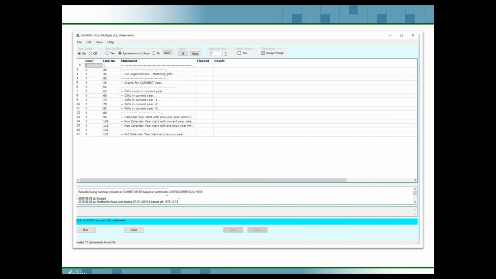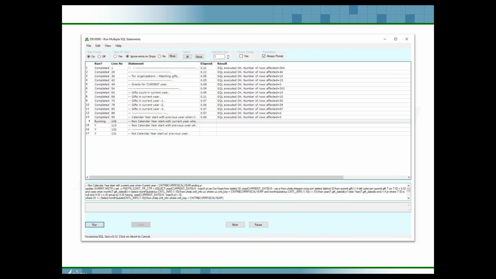And then once you do that, a screen like this will pop up. And what this is going to do is run down through all of those statements. And it's really kind of fun to watch it because it goes through and it will tell you how many records it has updated as it goes down through. And it's kind of neat. So we will move ahead. Once it loads the information, then you just hit that Run button.